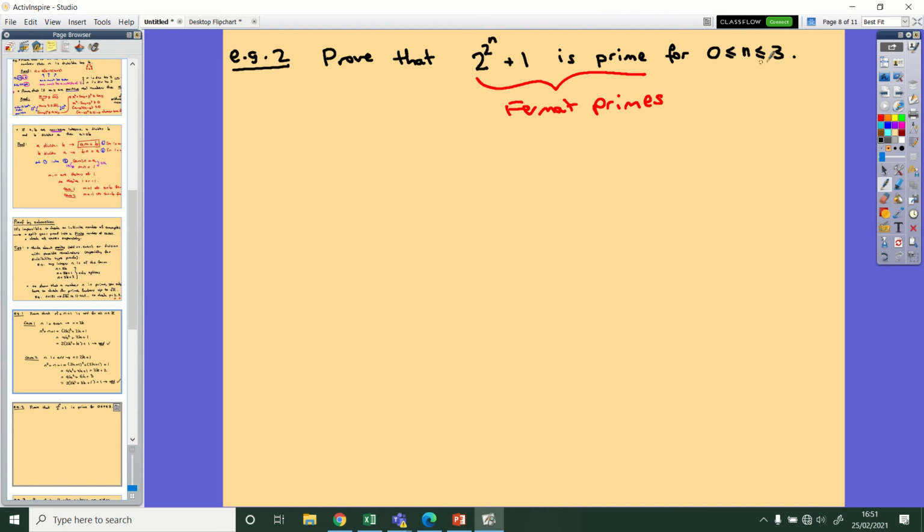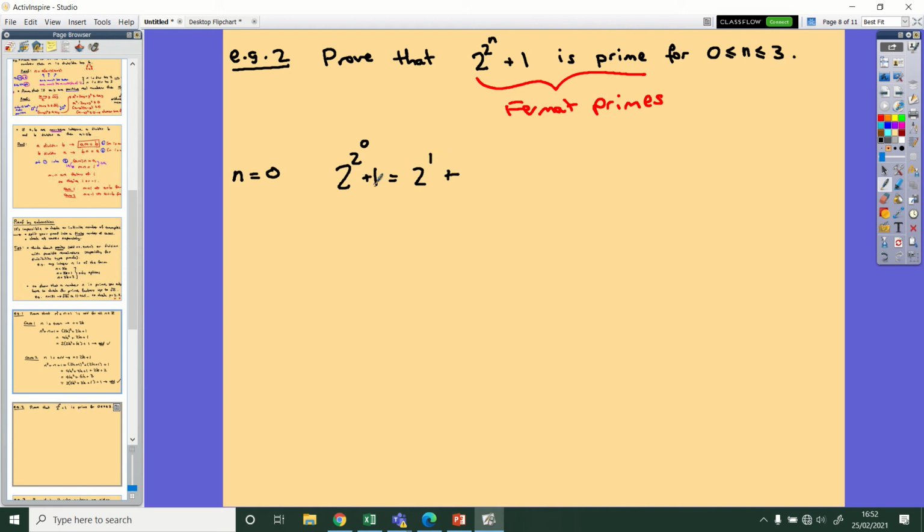Okay, so because we've got a restriction here on n, that allows us to only check those 4 cases that we're given. We don't quite know yet what's happening beyond n equals 3, but we're only supposed to check these ones. So we have to do those in turn. So starting at the beginning, n equals 0. Let's plug it into our expression. So we've got 2 to the 2 to the 0. Remember that without brackets, we're working top down here with our power tower. We're starting at the top and working our way gradually down.